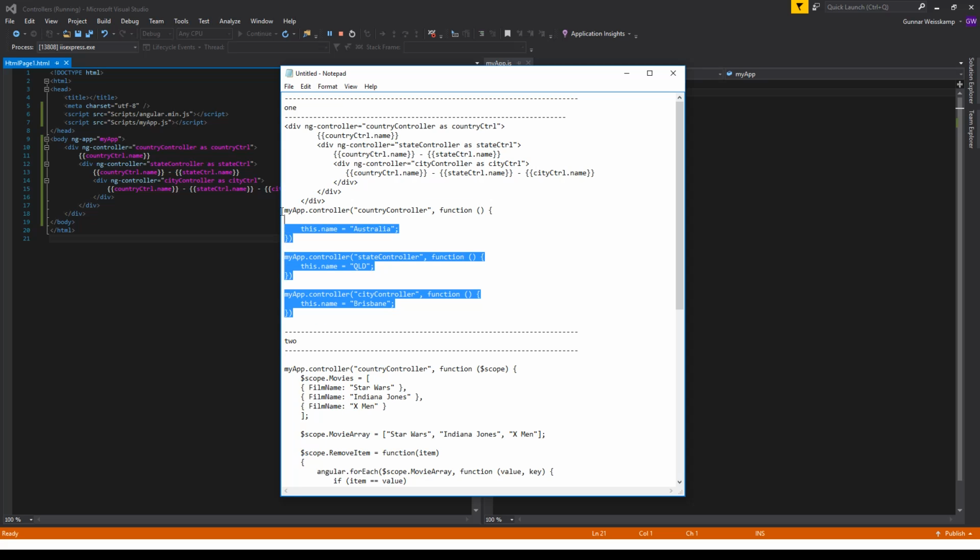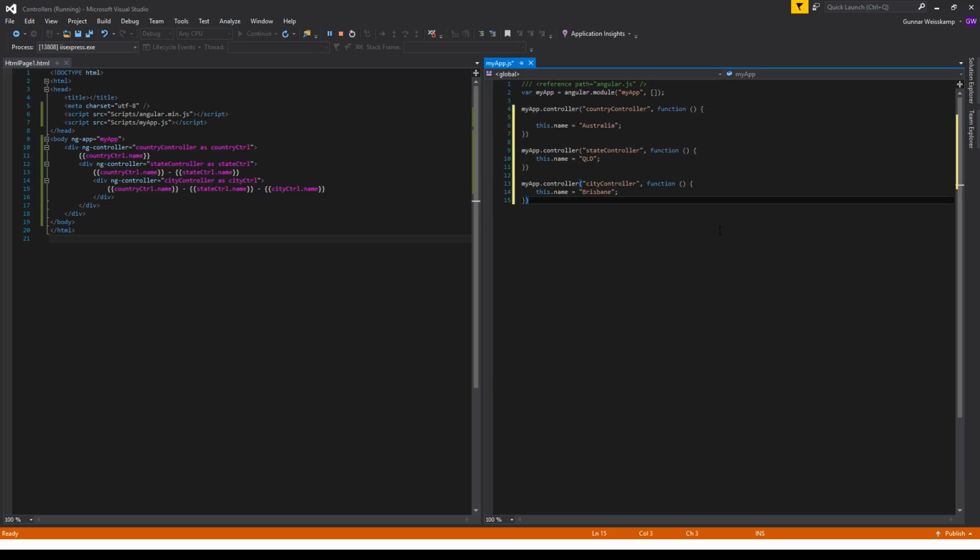We want to grab our Angular code here now. I'll quickly explain both parts, let's look at the Angular first. Here we've always got the Angular keyword controller, and we're passing it its name in this parameter here. We're calling this controller country controller.